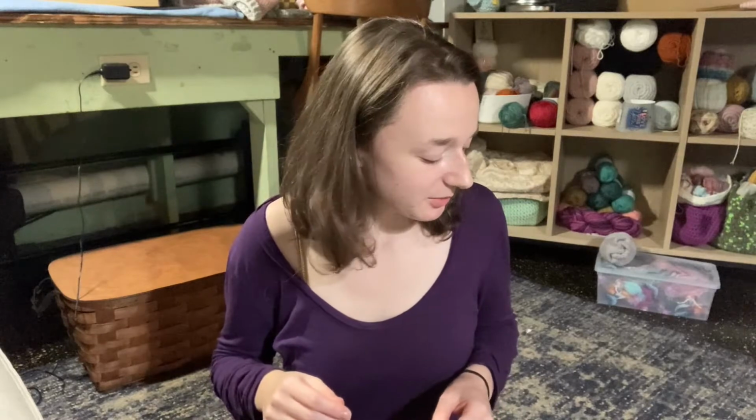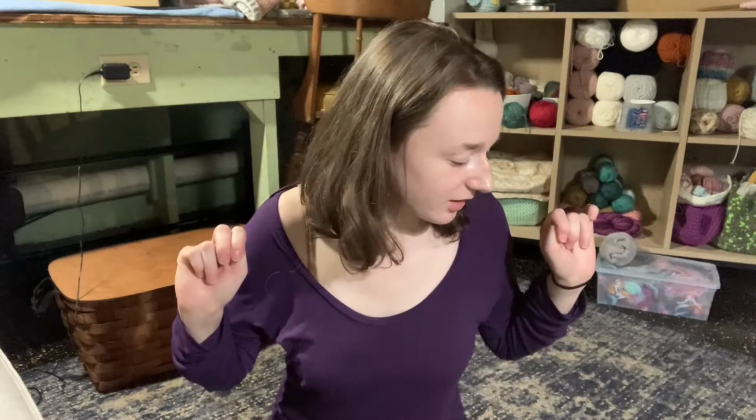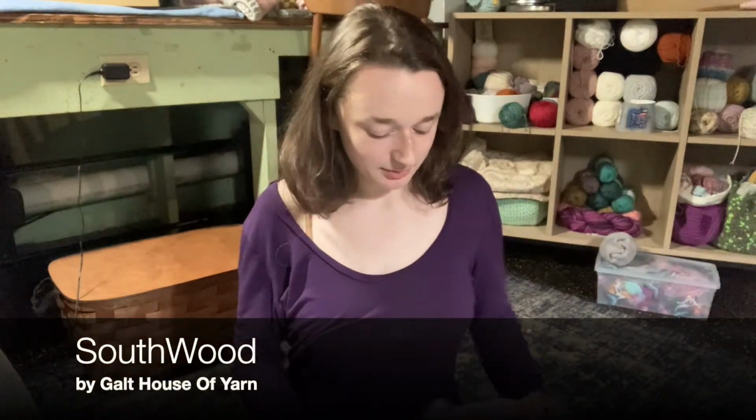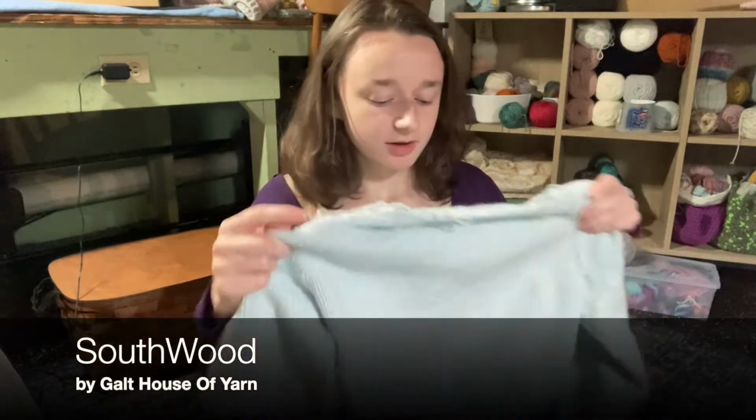Okay, where were we? Works in progress. Let's talk about a sweater that is going well. My SouthWood pullover, a pattern by Galt House of Yarn. This was on a stall for a really long time because I didn't want to make the sleeve. I didn't trust the sleeve instructions, not because I doubted that they were right, but because I don't trust how sleeves turn out. I've talked about this before.